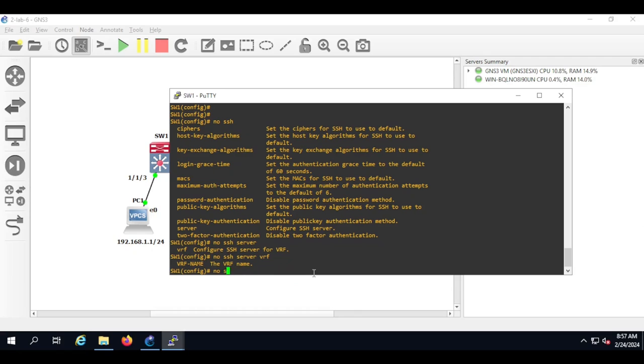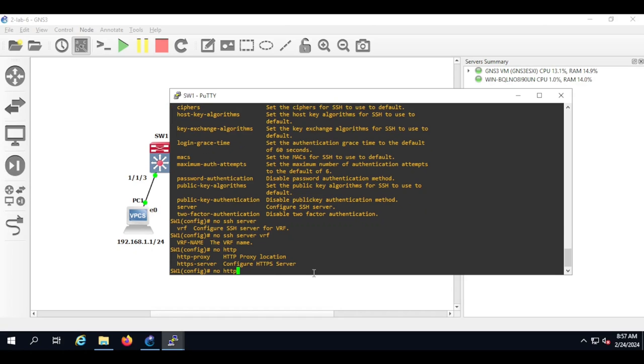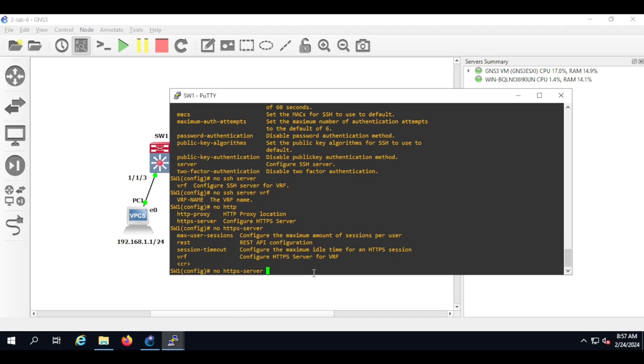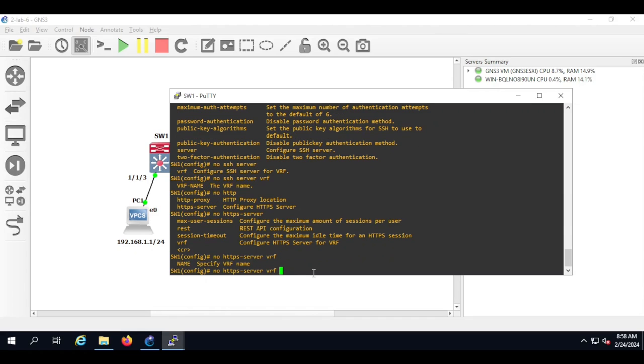Similarly, how to disable the HTTPS server. So it is HTTPS server. And again, we have to define VRF and VRF name as before. So no HTTPS server VRF.